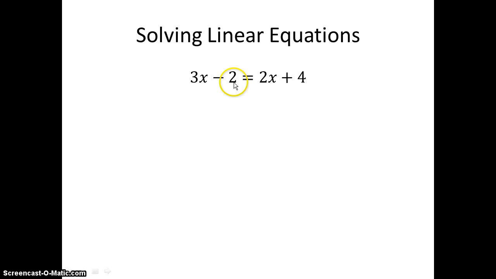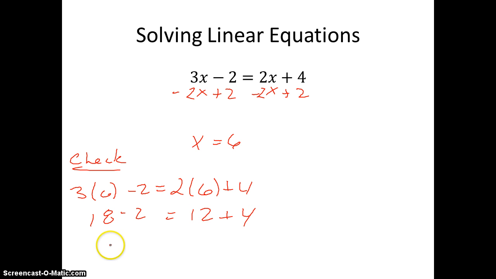One more of these. We have an x on both sides now. So now we have to get our x's on the same side. I like to keep my x's on the same side. I like to keep my x coefficients positive. So I will move my lesser x over to the greater x side. Minus 2x. Minus 2x. And go ahead and move my numbers to the other side. So that gives me x equals 6. Now we have to check. I have 3 times 6 minus 2 is supposed to equal 2 times 6 plus 4. That's 18 minus 2 is supposed to be 12 plus 4. 16 equals 16. Check. That works out. x equals 6 is correct.